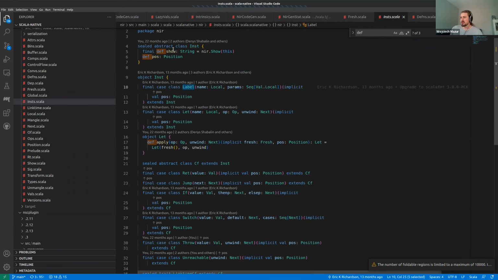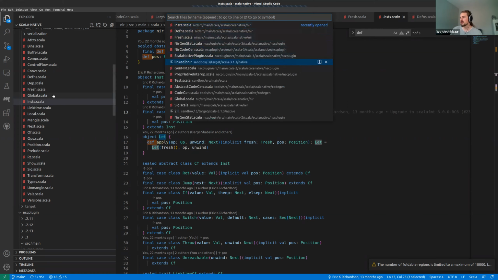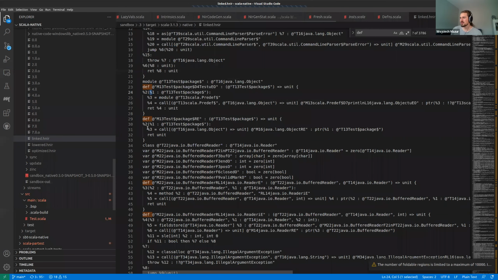This instruction, for example, is a label, so a start of some block that we were seeing before, some let, so a single assignment. So in case of the example we had before, it would be this assignment to some identifier. So that would be a let instruction, where you have an identifier and assign it to some operation which you do.